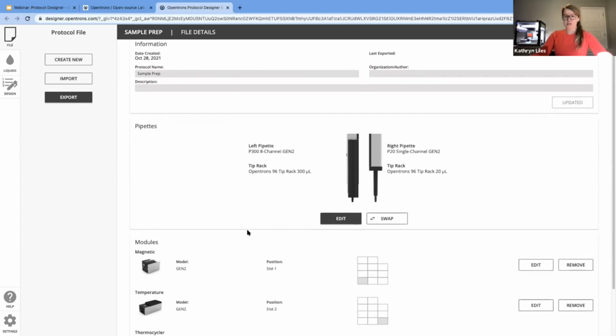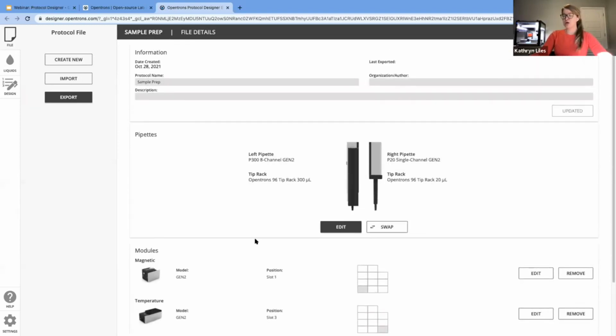And also, once you're done with this protocol and it's uploaded into the Opentrons app, there will be a calibration check that happens based on the length of these pipettes and the length of the tips. And that calibration happens prior to running a protocol, and it's not a current capability that can be modified in the middle of a protocol. So what we would recommend is that if you have a step where you need to change pipettes, you have one protocol for one configuration of your pipettes, and then a second protocol that uses the second configuration of pipettes.